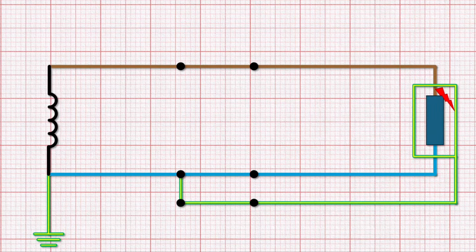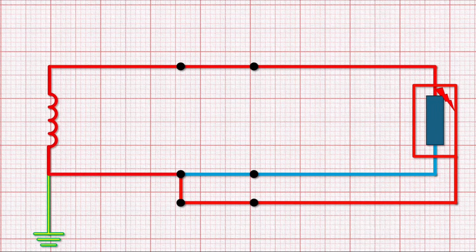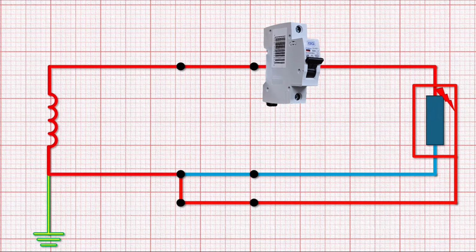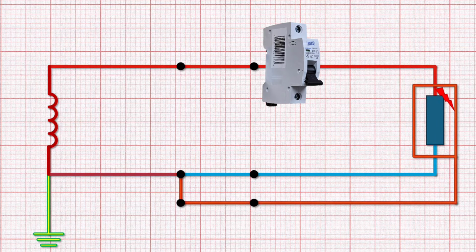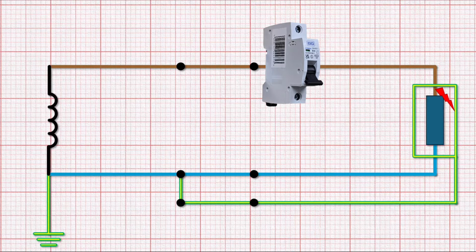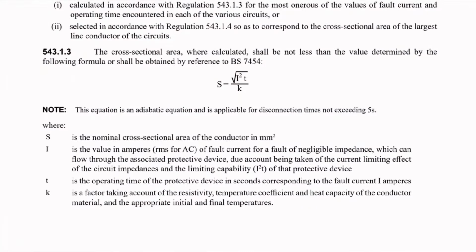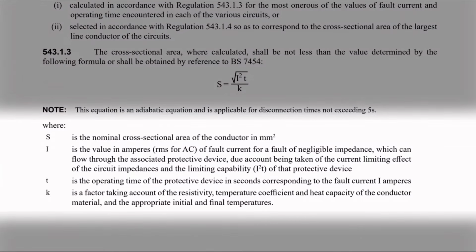In the case of an earth fault of negligible impedance, the current flow is high enough to generate lots of heat, which should then reduce the current flow a bit, but the reality is that the circuit protective device responds so quickly that the conductor doesn't heat up as much as we should expect. That, of course, is only true if the rest of the design process has been properly followed and the results of this equation are true for our circuit. Okay, so let's break this equation down. The regs now tell us what each letter means, where S is the nominal cross-sectional area of the conductor in millimeters squared.